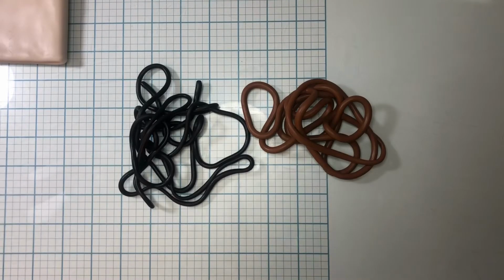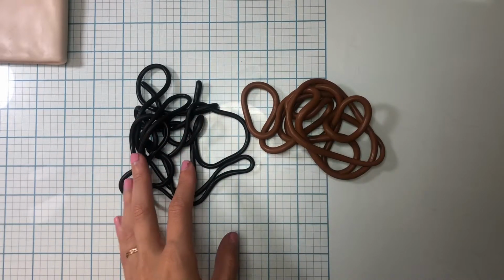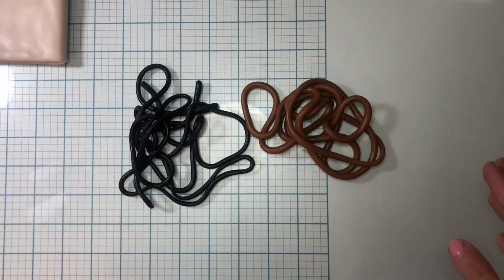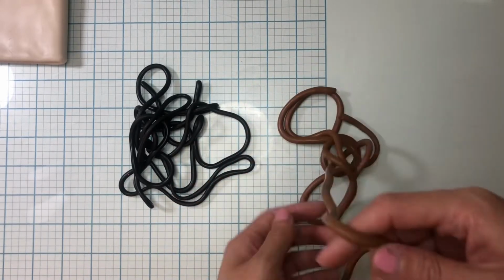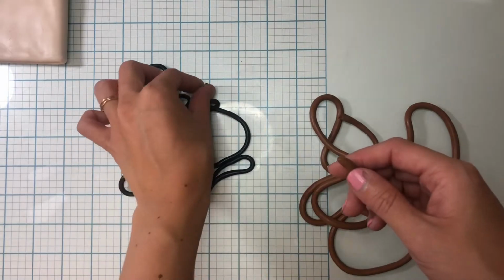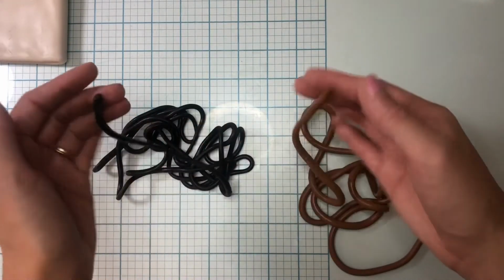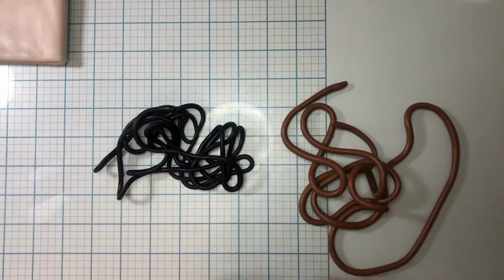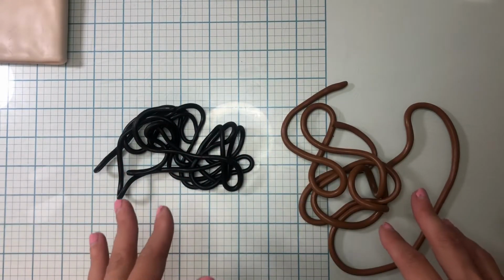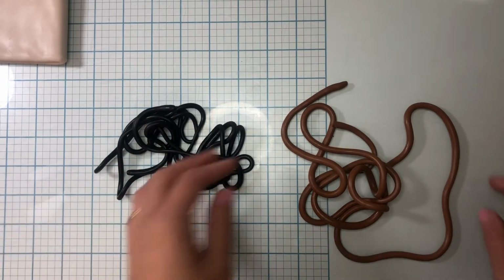Okay, the next step is to take our inside spot color and our outside spot color and roll them out into snakes. You'll want your inside spot color to be just slightly thicker than your outside spot color. See how this one is bigger? I hand roll these because I want these to be organic shapes. You can 100% use your extruder because the next step is to make them even more organic.